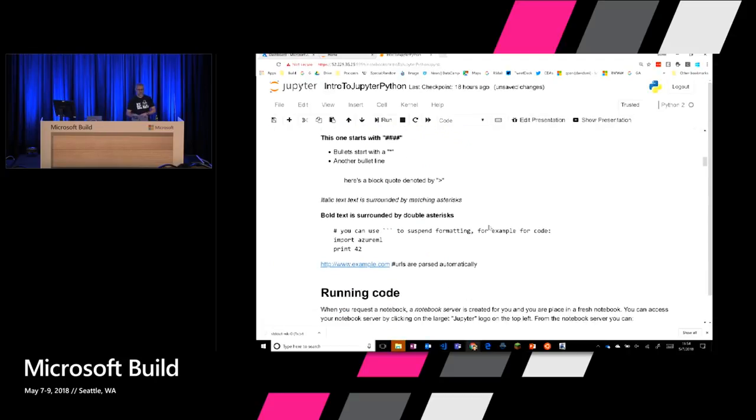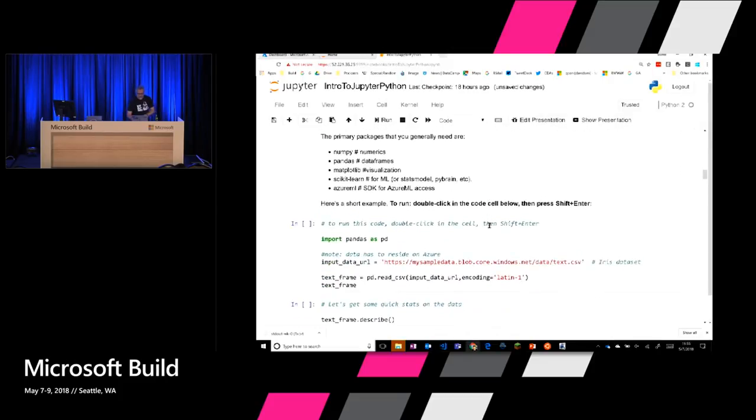And this is a great way for me to develop code that I'm going to share with others. I do this in R more often than in Python, but if I want to put together a document that includes code and output that I want to share with others, it's a nice little tool to do that. All right.